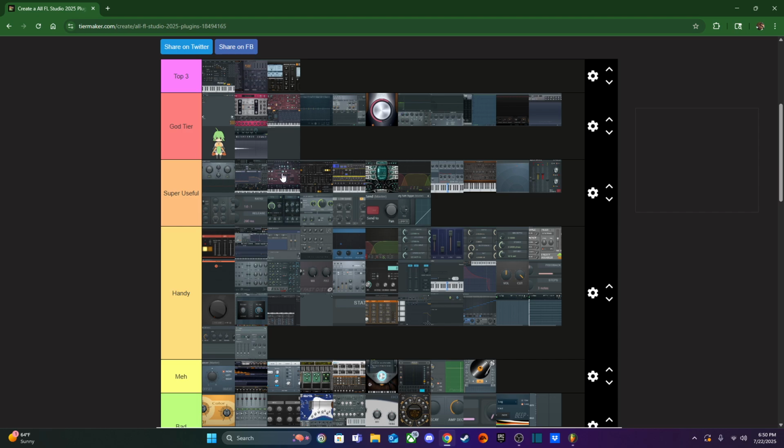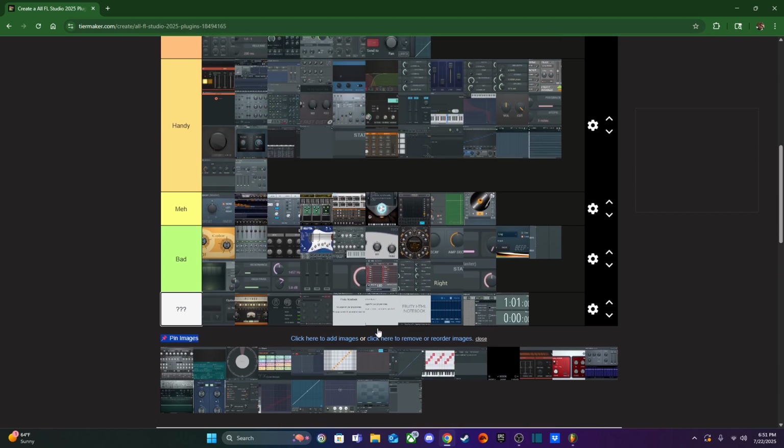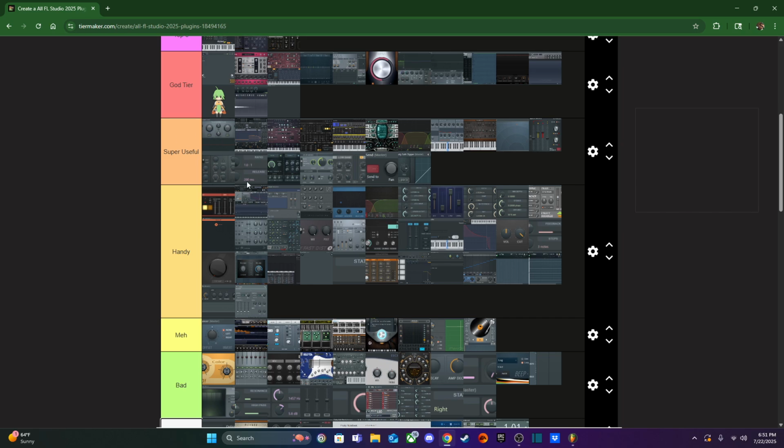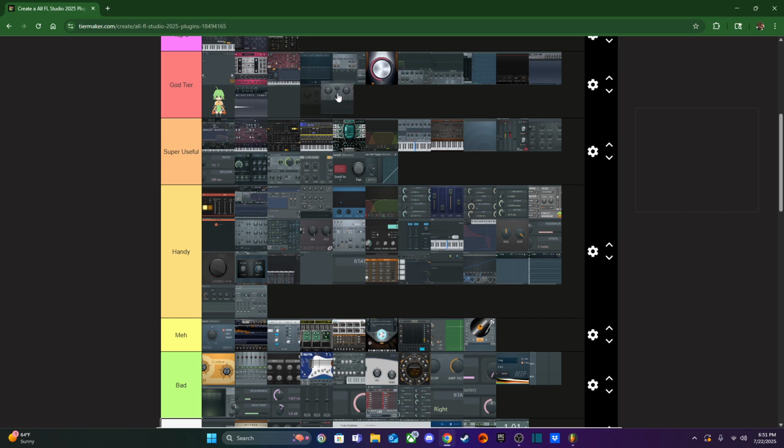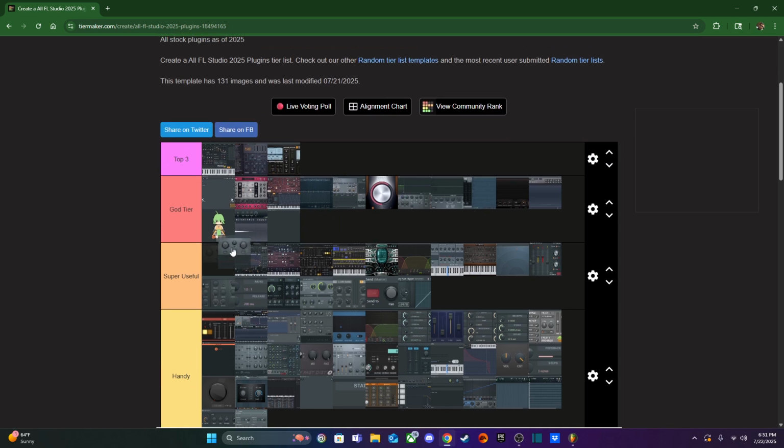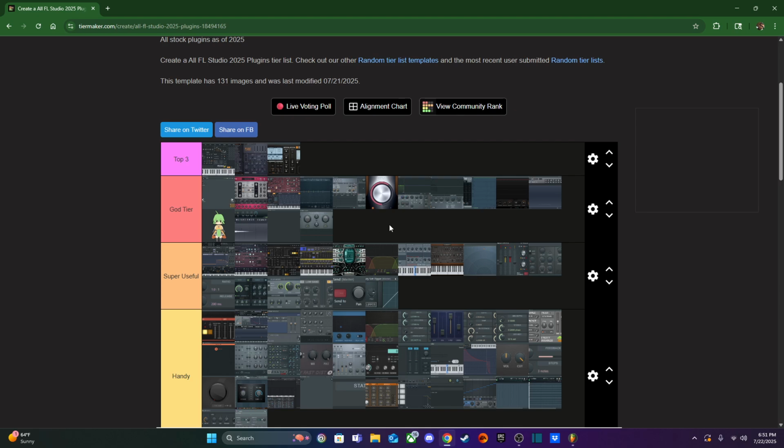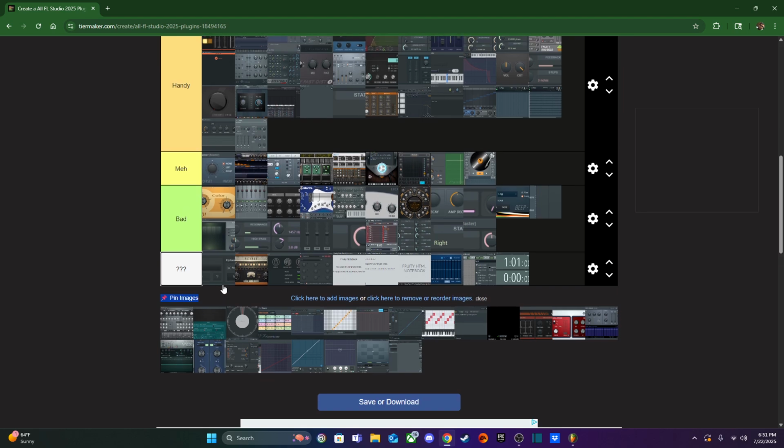It even takes away some of the tail, or the end of every sound. If a sound has too much reverb, this can reduce the end of that sound, or even improve it if you want a pseudo compressor or limiter type of thing, or even a pseudo maximizer. But I've used it so much, I kind of want to put it in the God tier, honestly, because I use it so much. It's a really good plugin.